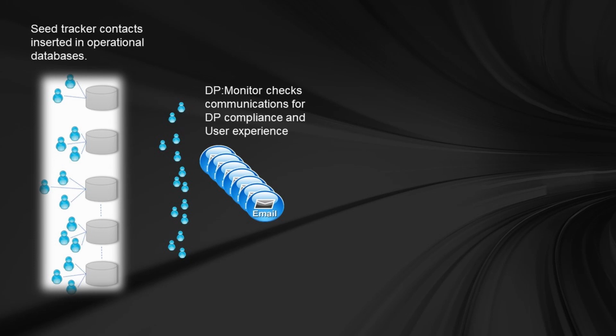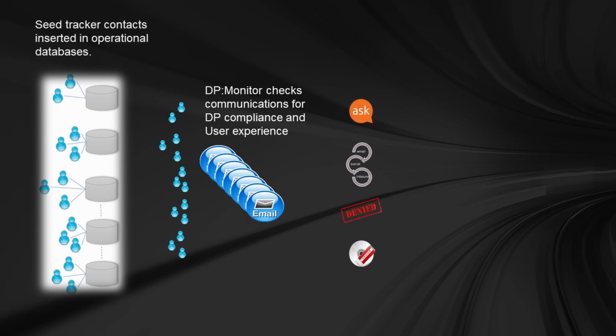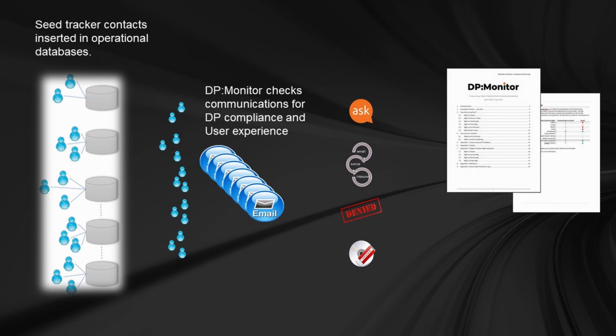We can then monitor the user experience based on the communication activity and check that for data privacy compliance, so legal consent notices, access to privacy policies, the ability to opt out. It's all automated, so we can scale to large volumes in multiple languages and countries. We also interact with the emails that the trackers receive, and we can opt out of communications with some, submit access requests from others, ask for details to be changed or data erased. We then collate the findings that result from the interactions, from the emails that we received, and we report along with any recommendations on how to improve compliance back to the client.